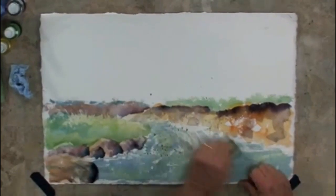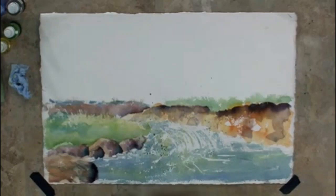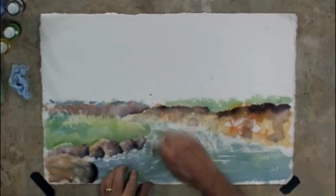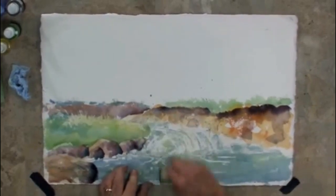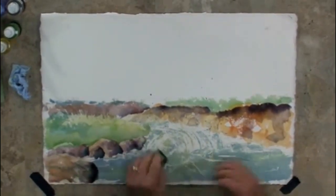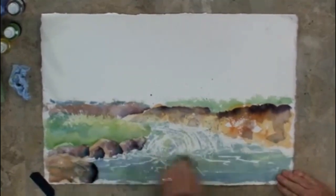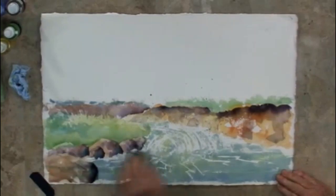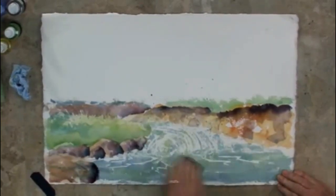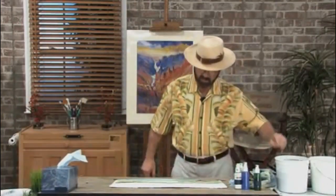Watch how I pull this frisket off, and all of a sudden I have the interesting water. Now, we'll do a couple of little things to our water to make it look a little more realistic. But see how it's already coming into play with this moving water, how exciting this is? Now I'll come in and I'll soften a couple of areas. But see how interesting that is? Let me move this out of the way. Watch what I'm going to do now.